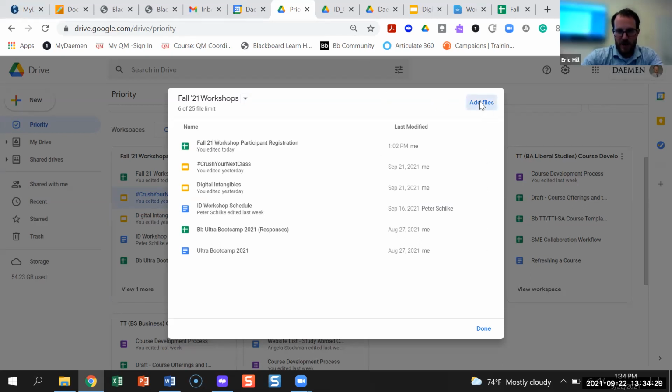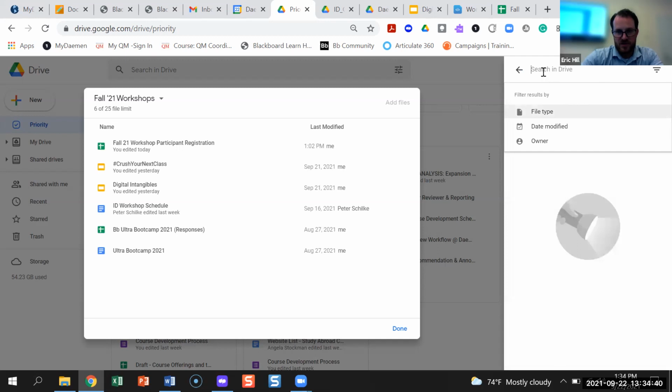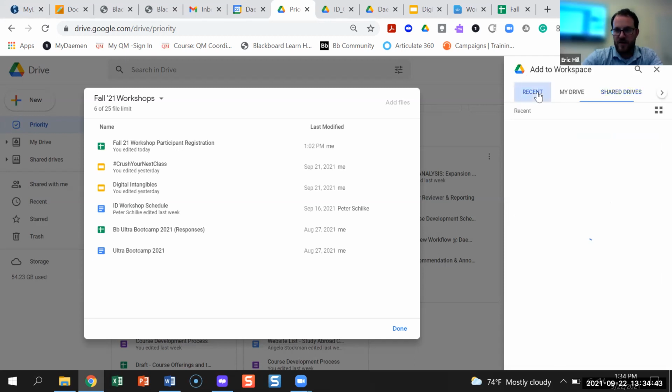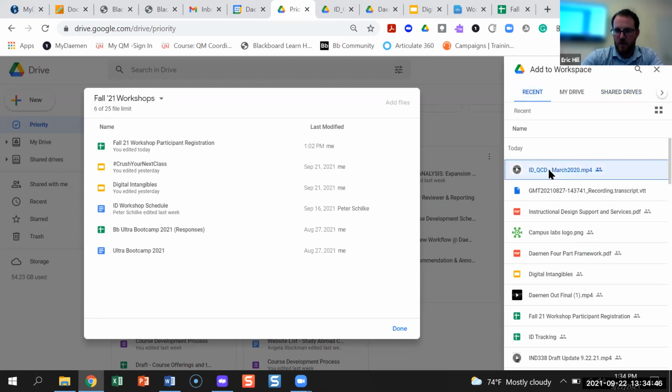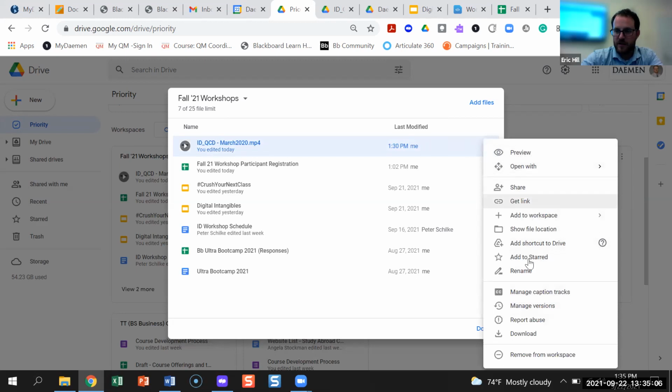And as you can see, when I go to add files, it's as simple as I could find through the most recent or my drive or shared drives. I also can do a search and then just type in the name if I know the name of the file to try to find them. So I'm going to just add that video real quick. I click on that in the bottom right. I have the option to insert, and now it just inserted that video, which certainly wasn't in any of my personal files. It's in our shared instructional design folder, but it's in here, and it's easy to just come in and click on it and access it. I can easily remove it as well just by clicking on the 3 dots and going to remove from workspace.